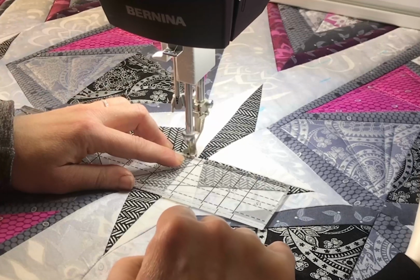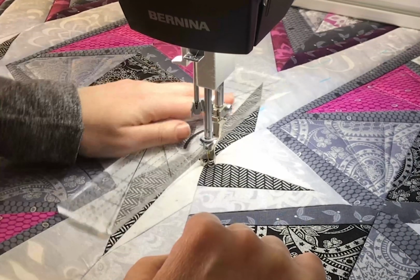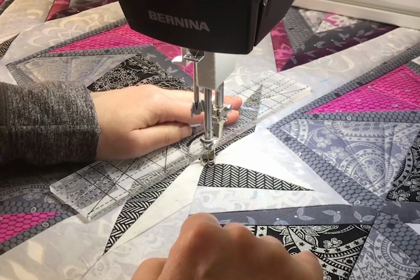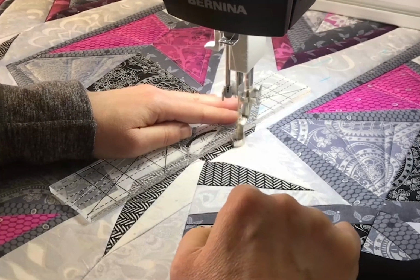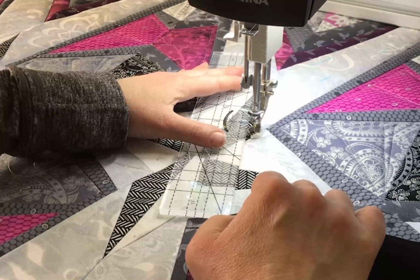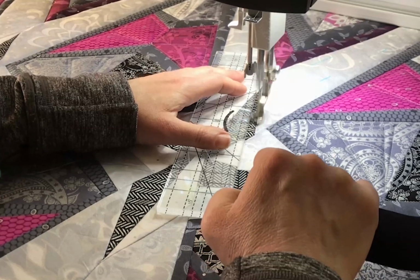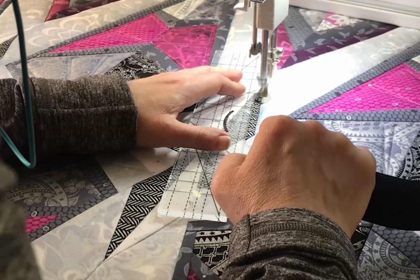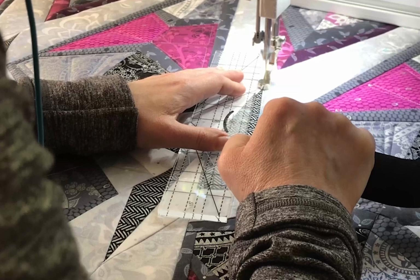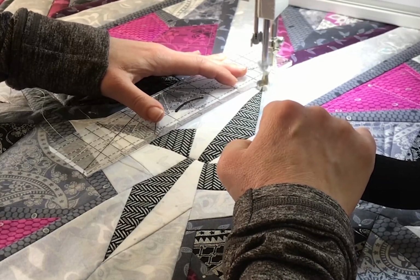The border is really important to secure first, so you don't have shifting, because then your border won't appear straight. After I quilted around the facets, I quilted around the stars, and you can see here I quilted some of the major divisions within the stars and then went all the way around the star to finish that design. Once I completed this step, I had some quilting done throughout the quilt sandwich.